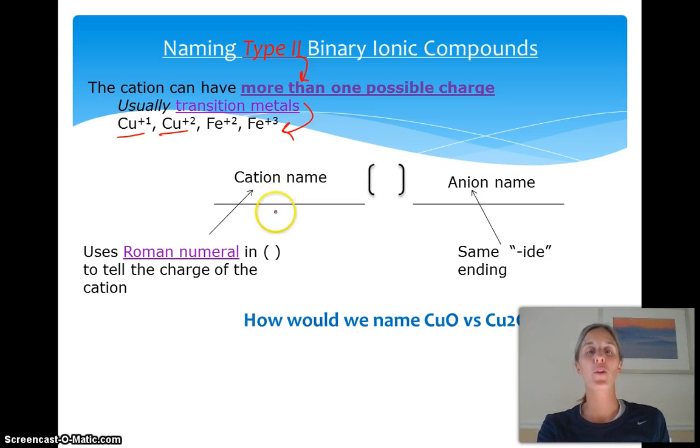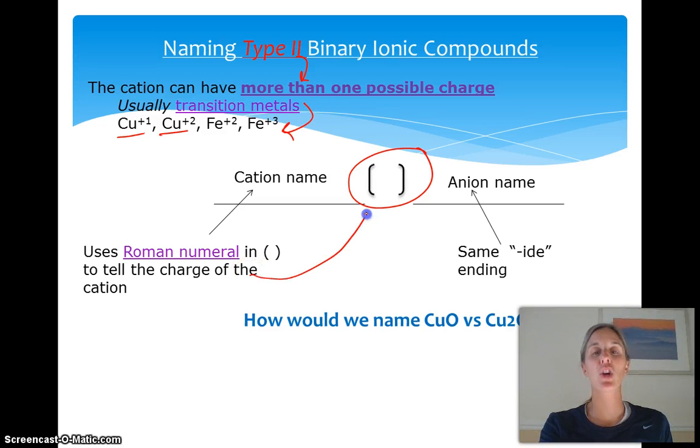They're still going to follow the first name, last name format, but what we're going to do is put these parentheses in the middle of our first and last name. What that parentheses is going to do is give us the charge of our ion in Roman numerals in between the cation name and the anion name. So how you name the cation and the anion does not change. The metal name gets copied from the periodic table. The nonmetal name gets copied from the periodic table and then changed to IDE at the end. The difference lies in this parentheses. What we're going to do is put a Roman numeral that will tell us what charge the ion has. So let's look at a couple of examples.